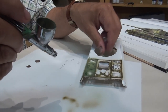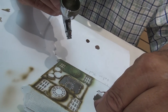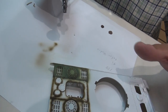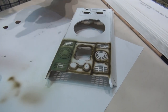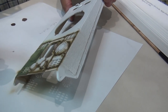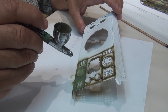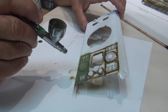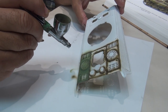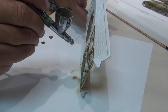Now, unfortunately, gentlemen, maybe the camera isn't necessarily going to pick up the pre-shading, but don't worry about it as a result of the camera. I can visually see the results of the pre-shading, so you guys will too. Don't worry if you can't see it at home through the channel, through the quality of the camera or anything like that. It's out there and it's happening.